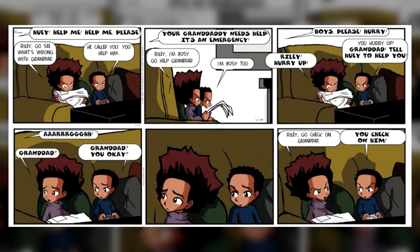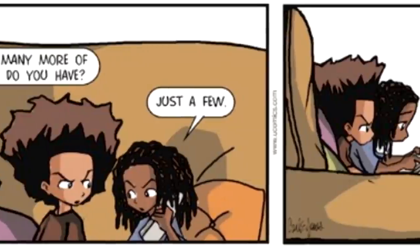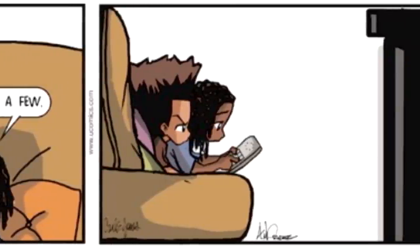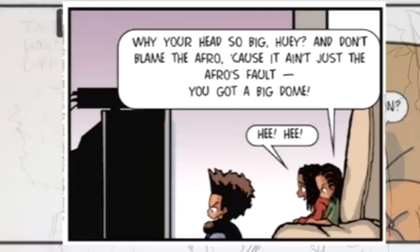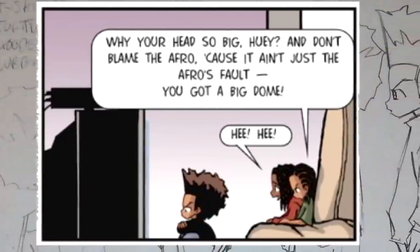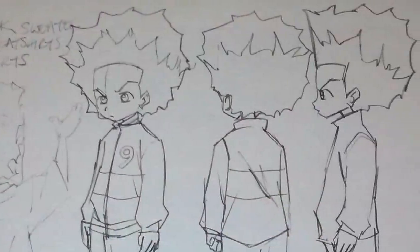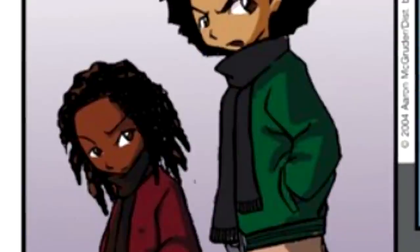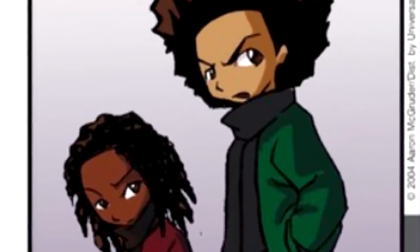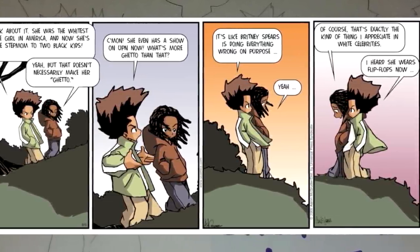Around late 2004 to the end of 2006, Carl Jones took over the artwork for the comic strip. While the art isn't drafted as well as Jennifer's — likely due to time constraints — the biggest thing to note is how much this style draws from the show. It started as a slight imitation of Jennifer's work but evolved into an imitation of the show. You can see direct similarities between the show's design sheets and Carl's artwork, which also represents the closest we'll ever get to seeing what Caesar would have looked like in the show.